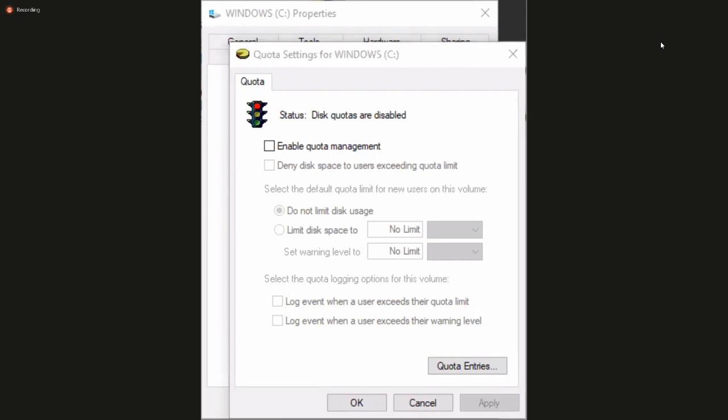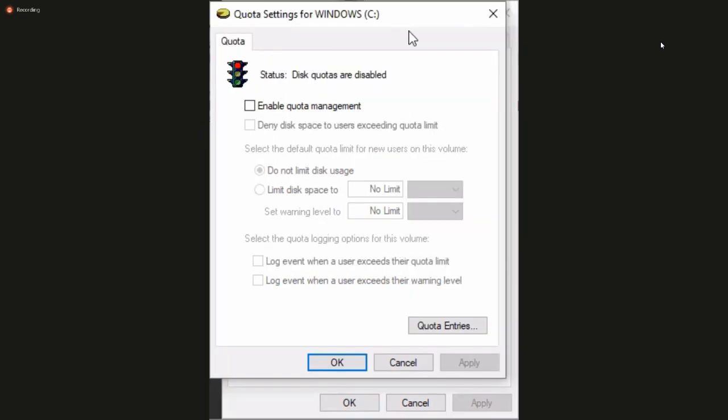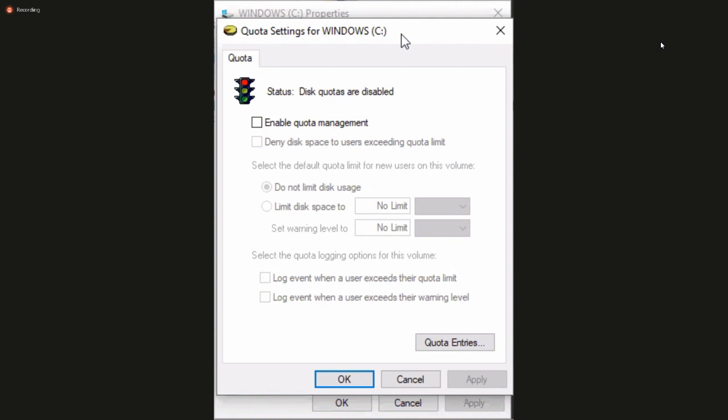Yeah, so let me share the other screen. Okay, can you see the quota settings?